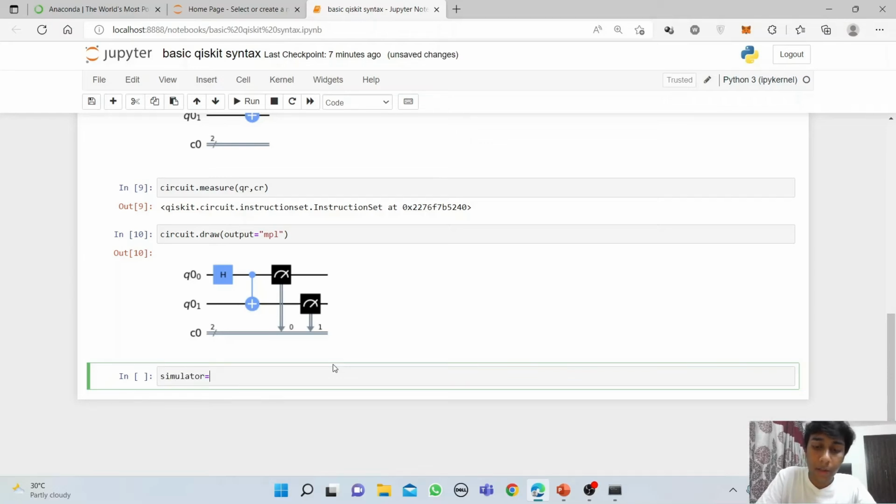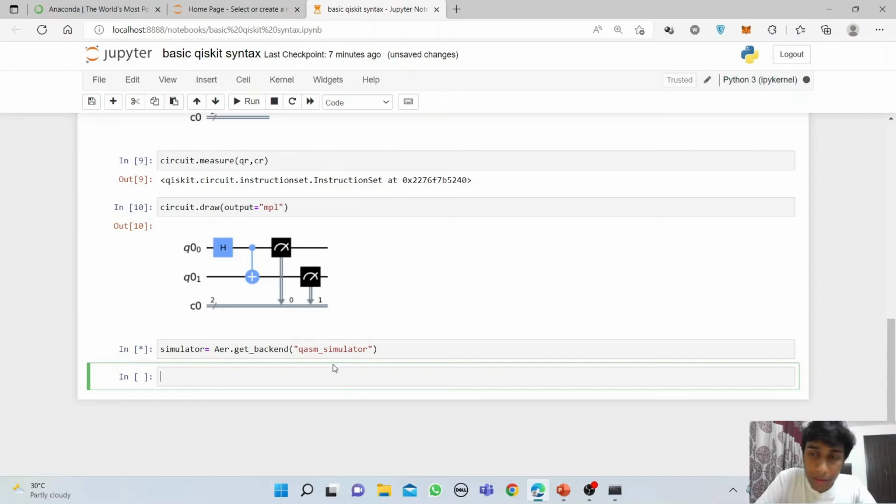So simulator is equal to Aer.get_backend, and we're going to import something known as a QASM or quantum assembly language simulator.